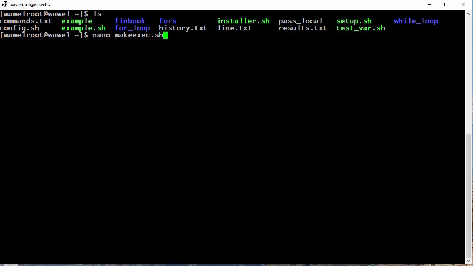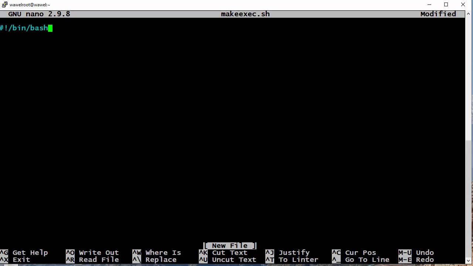The script will be named make_exec. Into the files variable, I will save the result of a command ls *.sh. After running this line, I will have in the variable a list of file names. I could now add execute permission to all those files. The arguments that I pass are the definition of newly granted permission and the variable files.